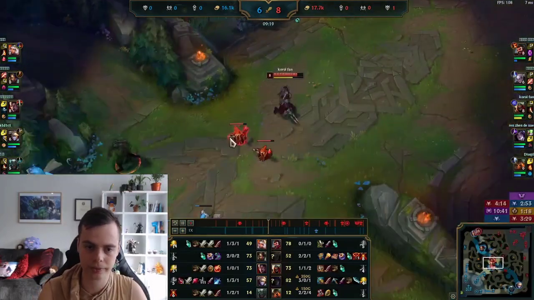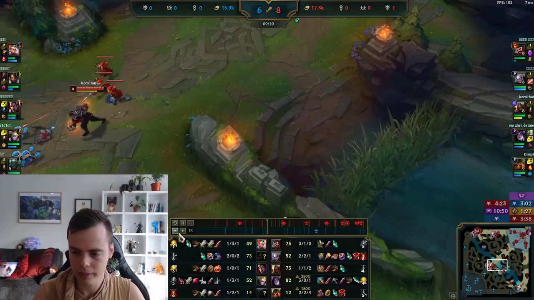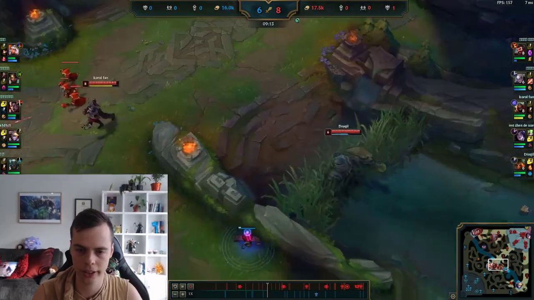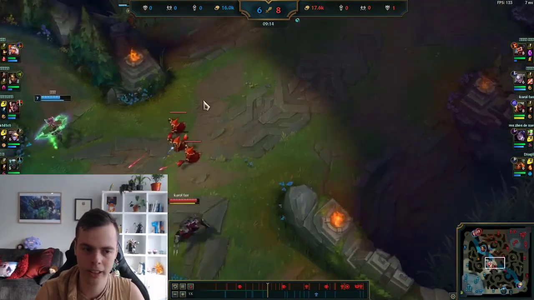And here, he's running past mid, and he's playing towards Herald when his jungler is on the top side of the map, which is fantastic. Really good to see that. He's also not hitting this ward so that they don't know of his whereabouts.